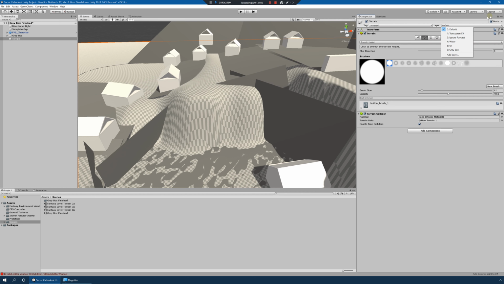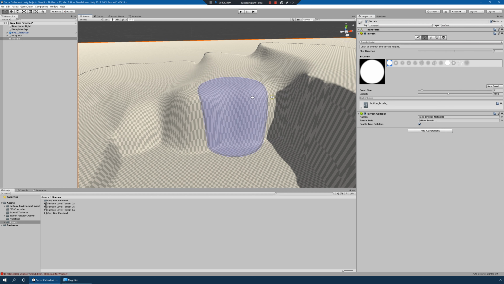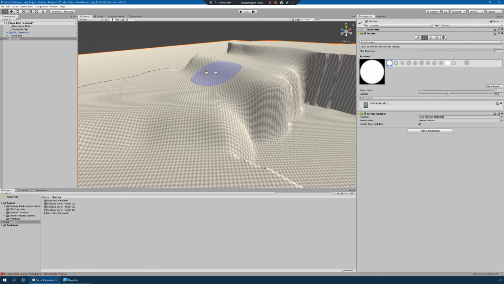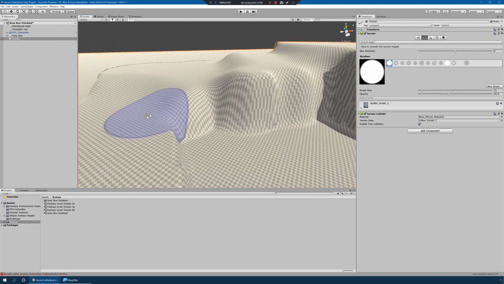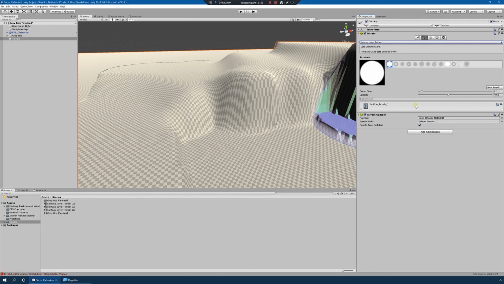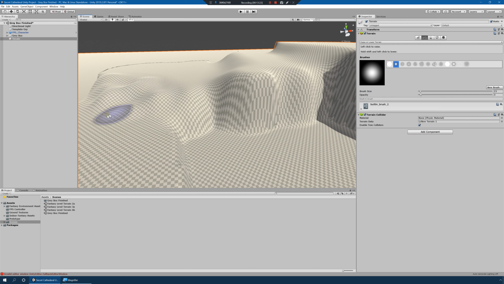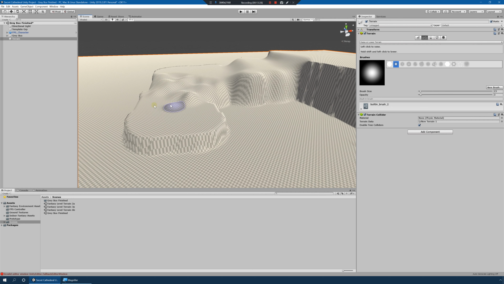Let's hide our gray box so we can see. A little severe in some areas, but at least we got something going on. Now we can just go to our raise and lower height tool. Let's grab the soft brush, get a really low opacity, a really low brush, and try to fill some of this in. It's going to be bumpy at first, but we can use that to our advantage.